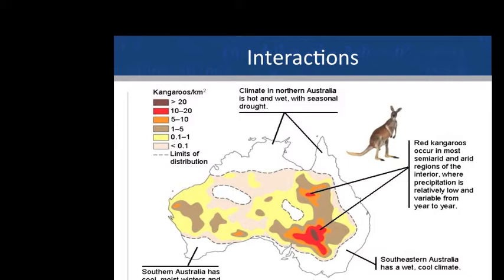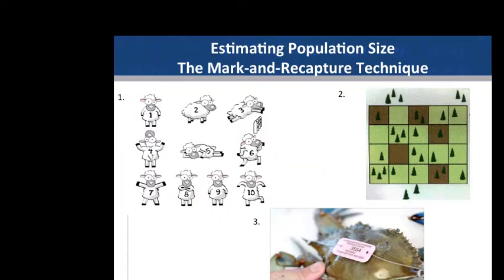As you can see, it has these pockets here where they're pretty numerous, the red and the dark brown. But then it has some orange pockets where there's some numerous adaptations for the marsupials there. But there would be lots of reasons for that. So how do we know how big a population is and why do we care? There are three basic ways that you would estimate population size.